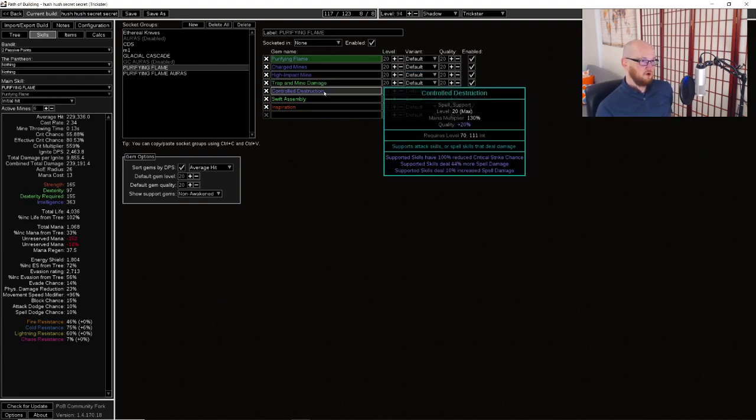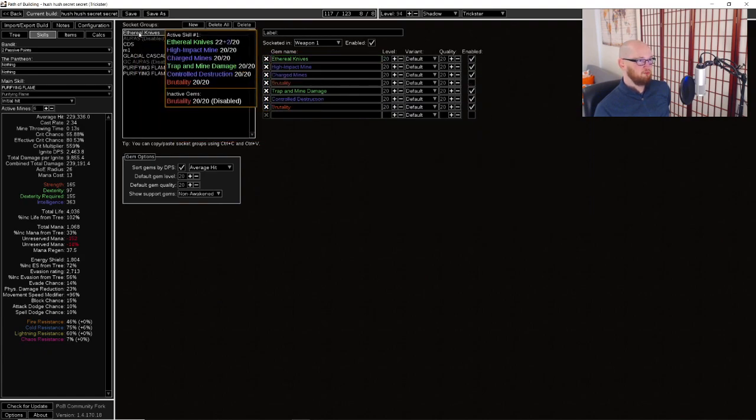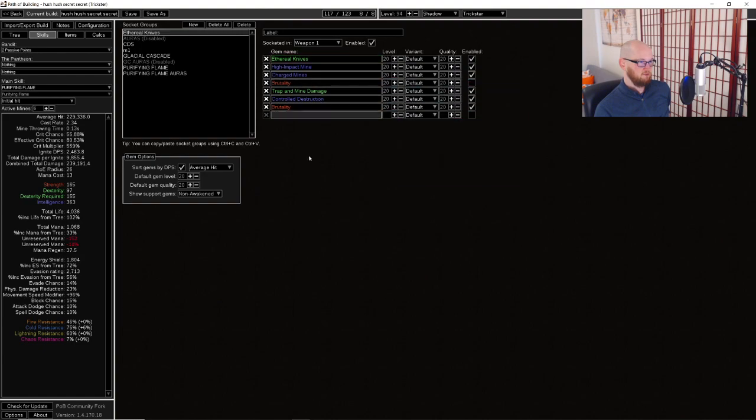We'll have trap mine damage as well, and then damage for the rest of it. What else can we talk about here? The original build that Mothra handed to me was going to be EK. So it was EK, high impact mine, charge mines with a bunch of support gems on it.